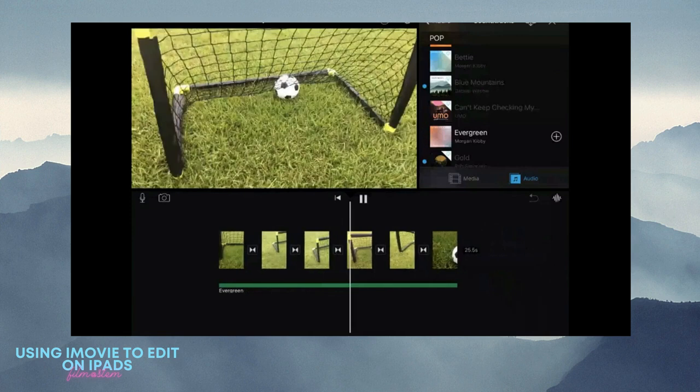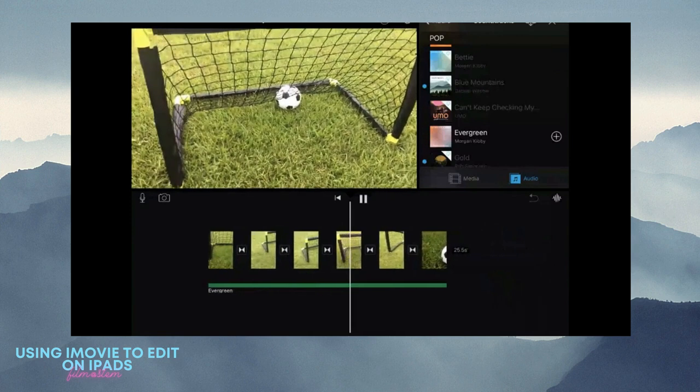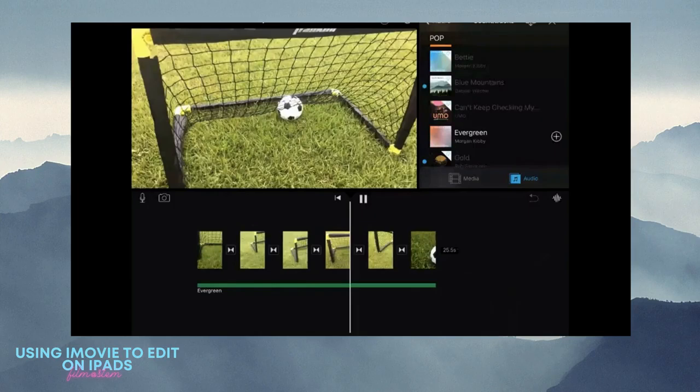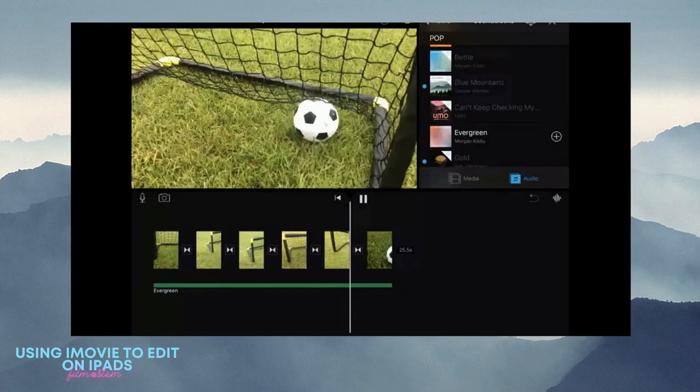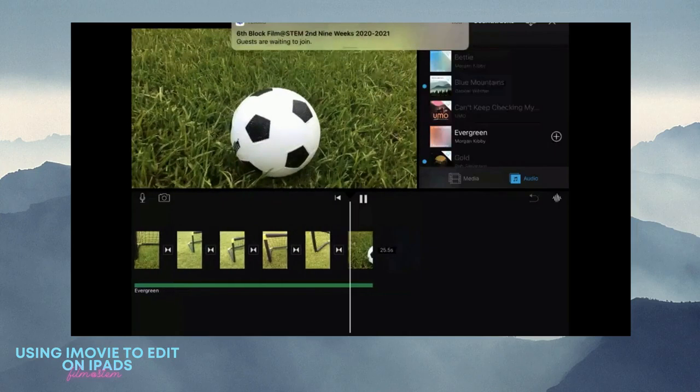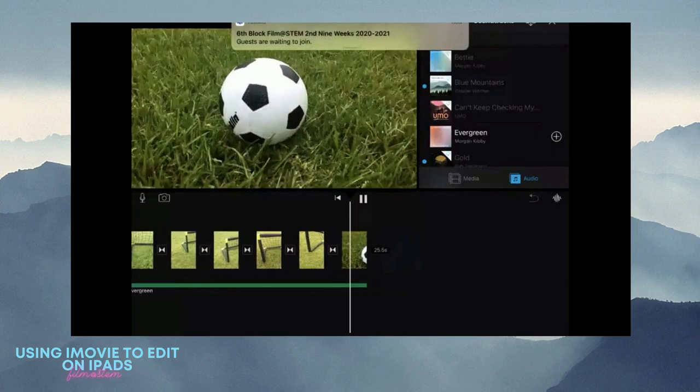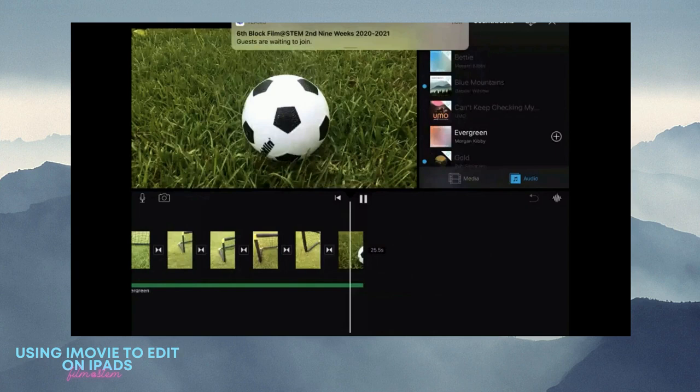I have it muted right now though, so it won't echo. Okay, and it will add that song to my film.